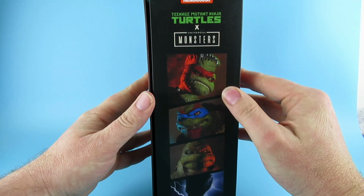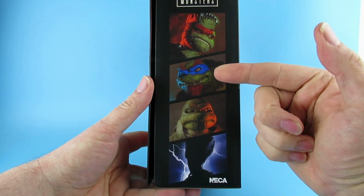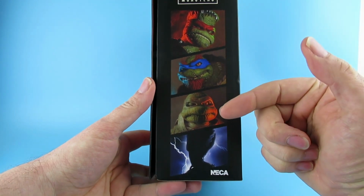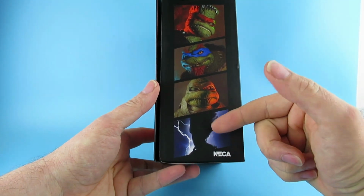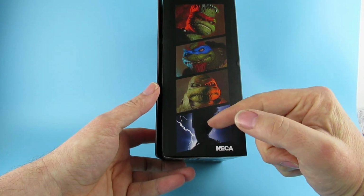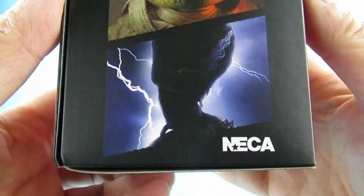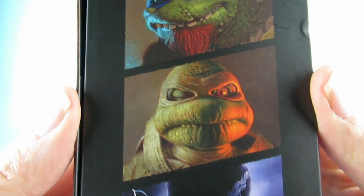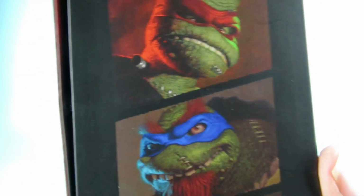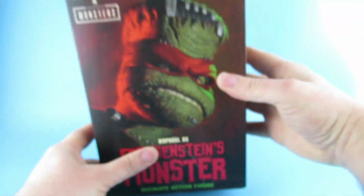Oh, and on this side we have the next in the set, which I think is Igor, the Mummy, and the Bride. But they haven't shown a picture of the Bride yet, so I'm not sure what they're doing with the Bride. But yeah, I like Turtles, I like Universal Monsters, so I am definitely going to be getting these when they appear. Shall we do it?